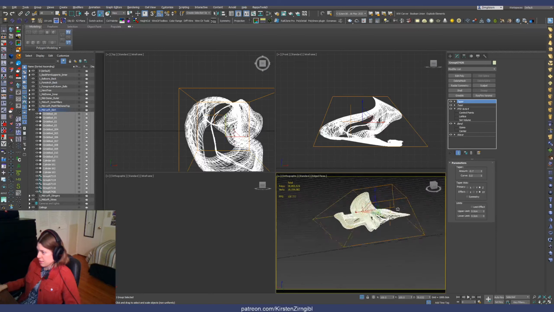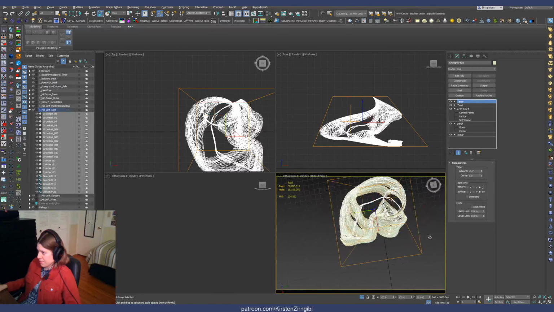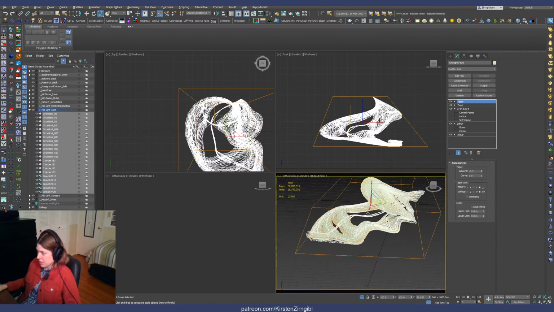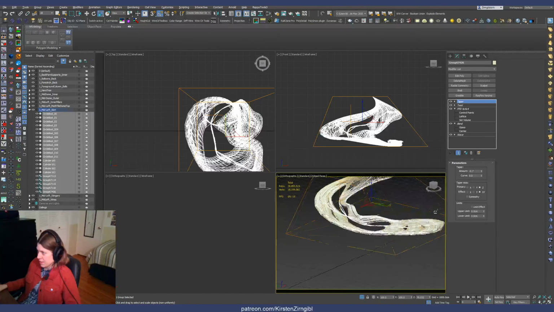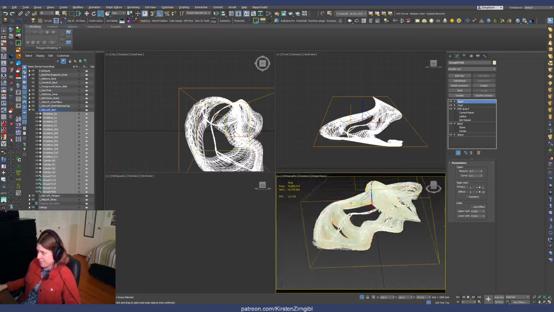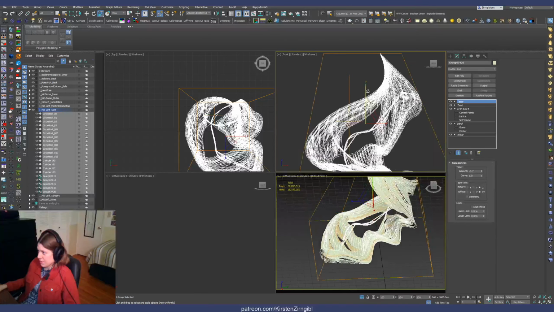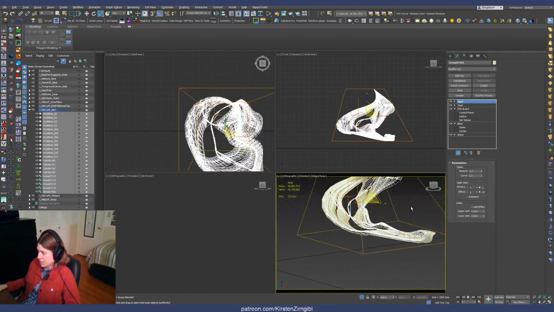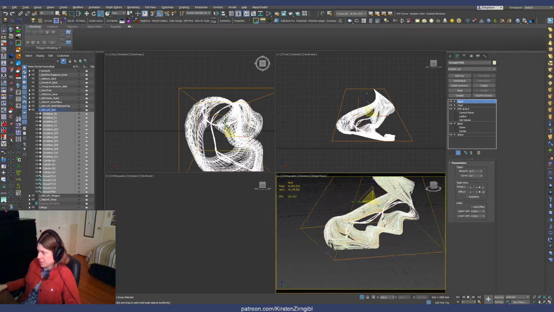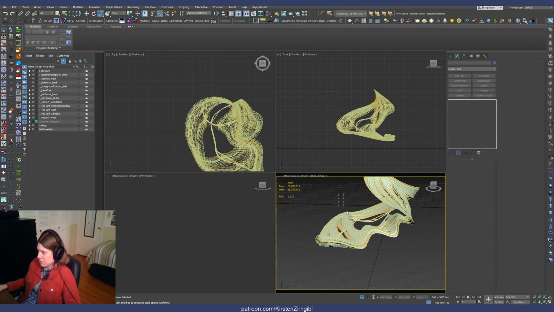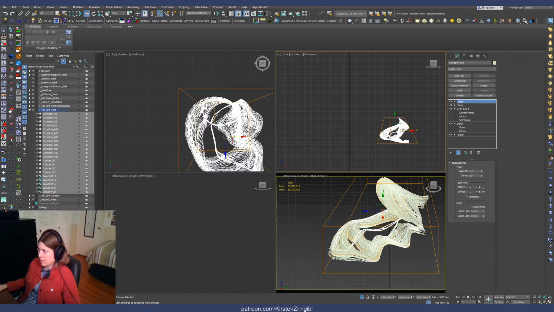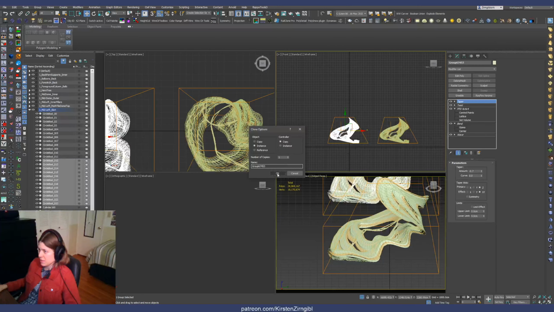At this point, I don't really care about using the space warp, because I'm not planning to add any size specific modifiers to it, unless I do. I probably won't. So I give this a cool material, and what I also will do is apply a little bit of radial symmetry to this guy.